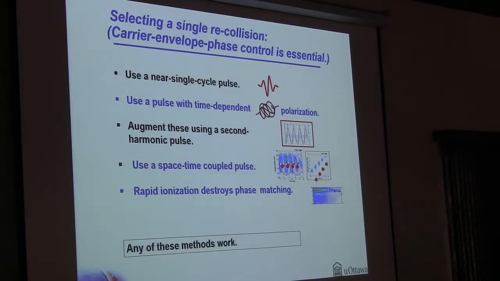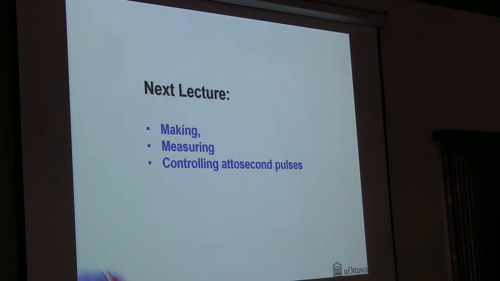Okay, this is my last, or second to last slide, and I definitely have to be done. The next part is, how do you get an attosecond pulse? It's more specialized. I leave that for my next lecture, which is tomorrow. There are a number of gating techniques. I won't describe them here. There are five of them listed here, and I'll pick one and show you how it works, how we create a real attosecond pulse, and then how we measure it. So next lecture: making, measuring, and controlling attosecond pulses. Thank you.